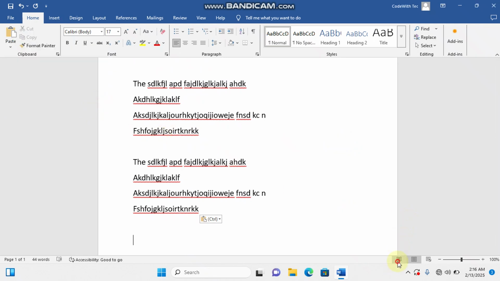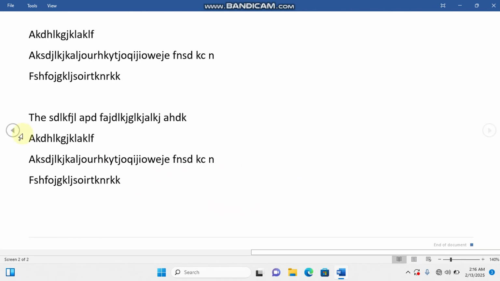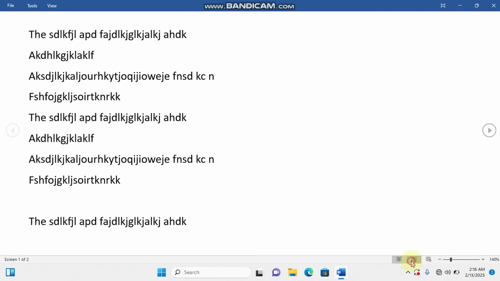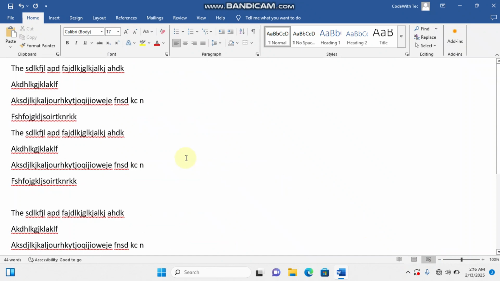If I put this in remote, you find out that the sheet has been separated into two, that you can read, and then you flip it. It works like a slide. When we come here, it takes us back to our default mode, which is the print mode. When we come to web mode, you see it started to work automatically like a website.